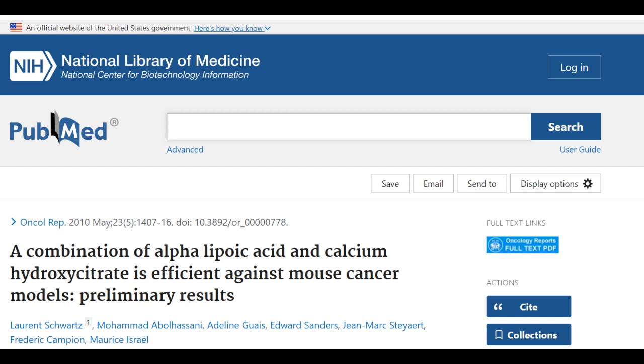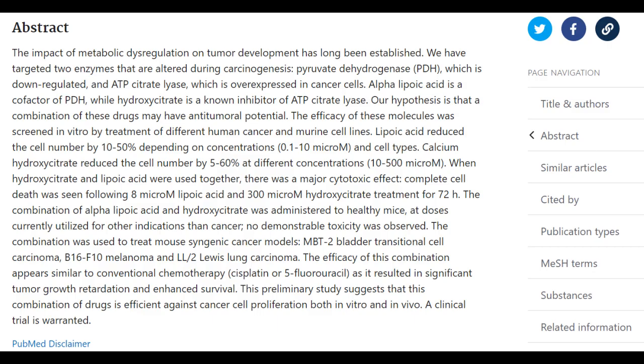He returned home in 1990 to work as a radiotherapist in Paris. He has dedicated his life to treating cancer patients with standard-of-care therapy, but has researched alternative treatments in parallel. During his career, Dr. Schwartz has always been a big fan of repurposed medication. One main advantage of repurposing, or off-labeling, is that the molecule and its safety and side effects are already known, so many safety tests and trials may be skipped, allowing researchers to fully concentrate on effectiveness.